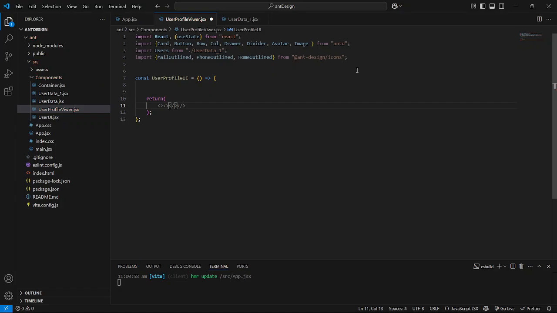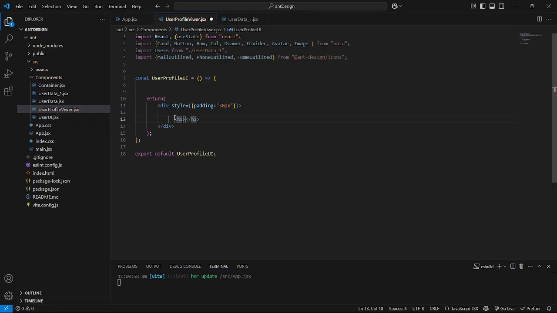I'll create here one div also, and I'll give the style like this, a padding of 30px. So just close this div. Let me export it also, otherwise we will forget it. So I'll say export default UserProfileUI. Close this and put something here for dummy purpose, inside h1 only.